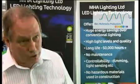And it gives a quality, even light. It gives a light that's using probably only between 25 and 40% of the power that conventional signs use. So you're getting better quality, more even light distribution, much lower maintenance, and much lower energy usage. It's safer because it's used at a low voltage. Because it's maintenance free, it's better in terms of health and safety. You don't have people working at height, whereas in a lot of cases at the moment, people have to with big signage. This is a huge energy saver in that area.